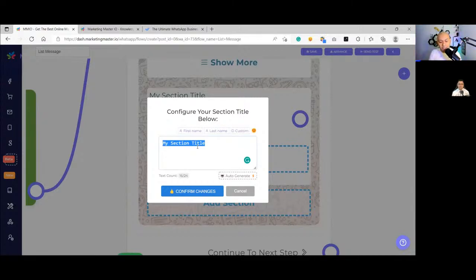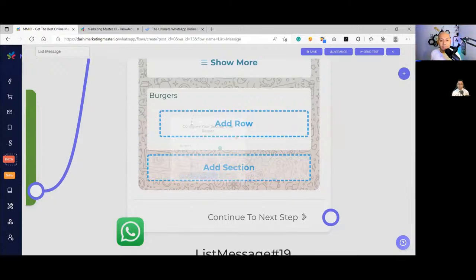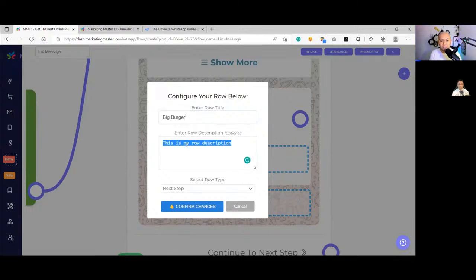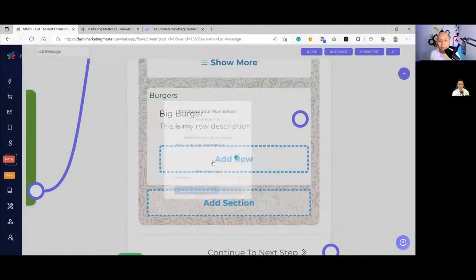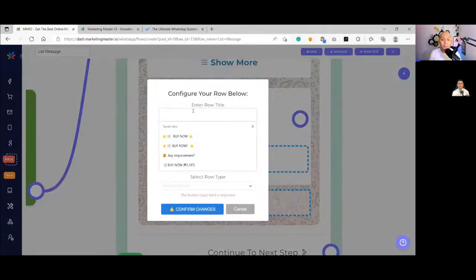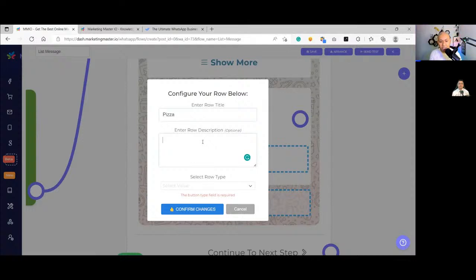Let's say this section is for burgers. And this is my big burger. And then you can just describe this delicious burger right away. Okay. And then we can add another row here. Let's say I'm also selling a pizza. Delish pizza.